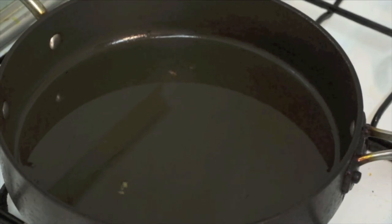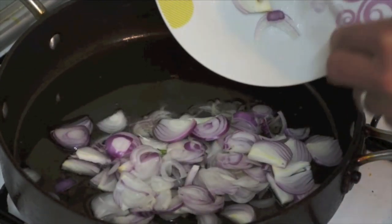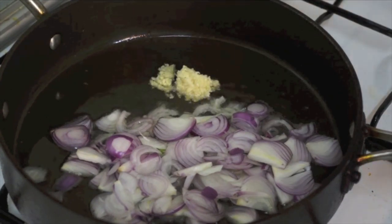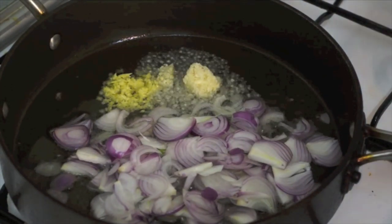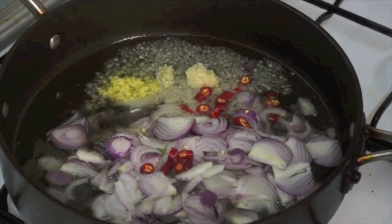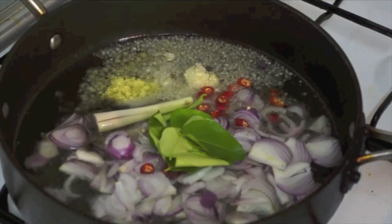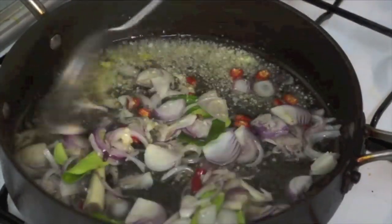Here we are in a separate saucepan. I've got some oil in there — I'm actually using the same oil that I fried the fish in, which is fine; it'll give it a little bit of flavour. First of all, I need to apologise because I forgot to mention that you need onions for this. So they can go straight in. This will be followed by the garlic and the ginger, then the salt and pepper, the fresh chilli, the lime leaves, and the lemongrass. We're just going to give that a little mix up and get those flavours bonding together. Just two minutes.